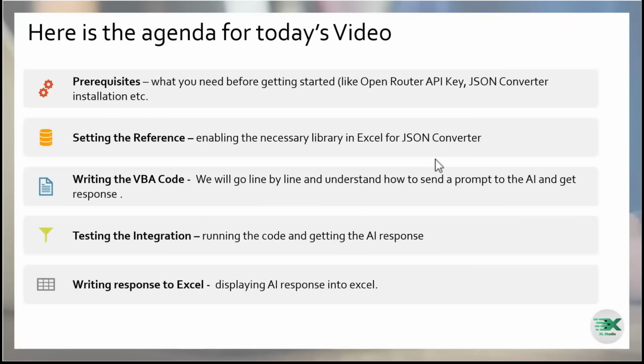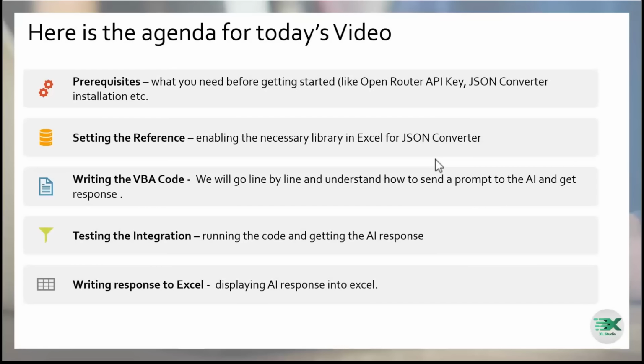So before we get started, let me quickly walk you through what we will cover in this video so you can follow along step by step and implement this yourself. Here is our agenda for today's video. First we'll talk about prerequisites, what you need before getting started: we have to get the OpenRouter API key, get the JSON converter and import it into our Excel file.